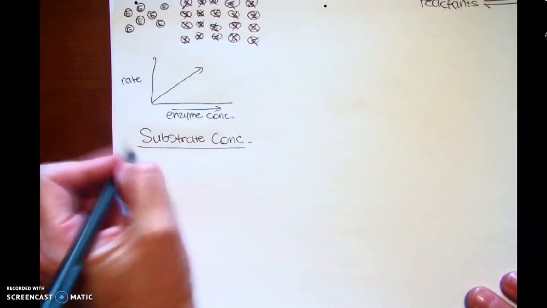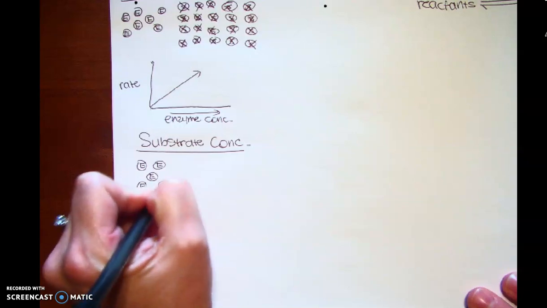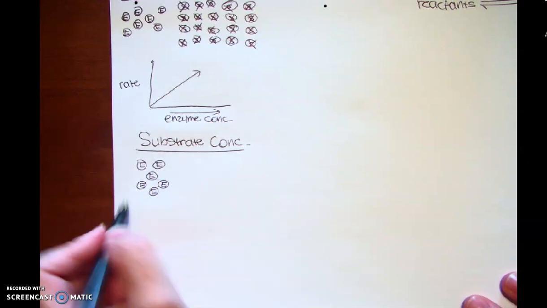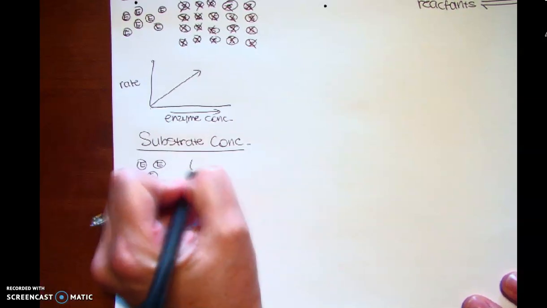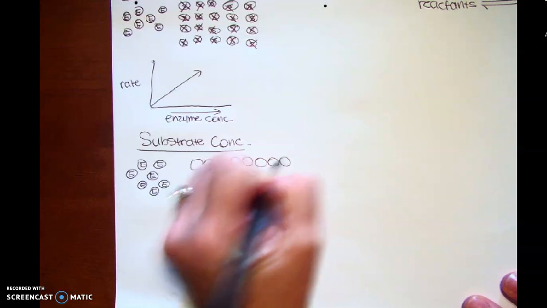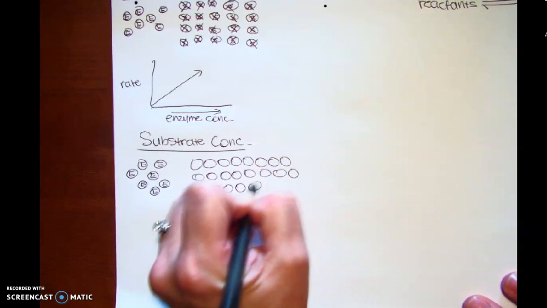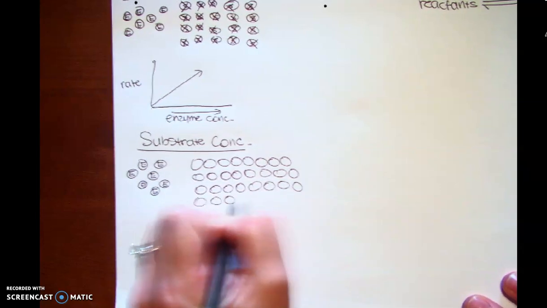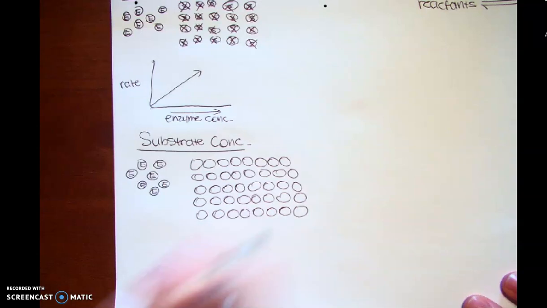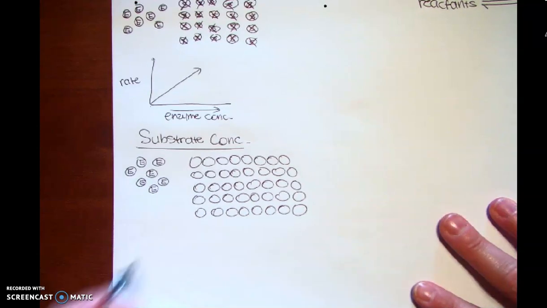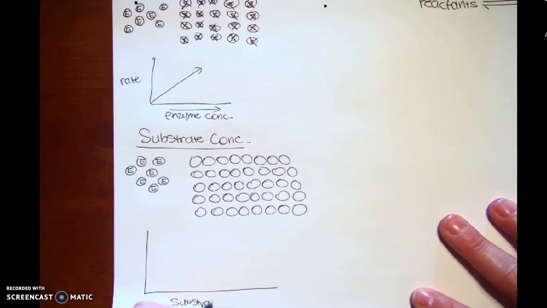All right, what if you have excess substrates? So there's our enzymes, and let's say that's it. There's no more enzymes to come work. There's just those, what, 7? And we just keep adding more substrates. I'm not going to put a bunch of S's in the interest of time. Just know that these are all substrates, and we just keep adding more and more and more. Can these enzymes work any faster when there's still only 7 of them? No, they cannot.